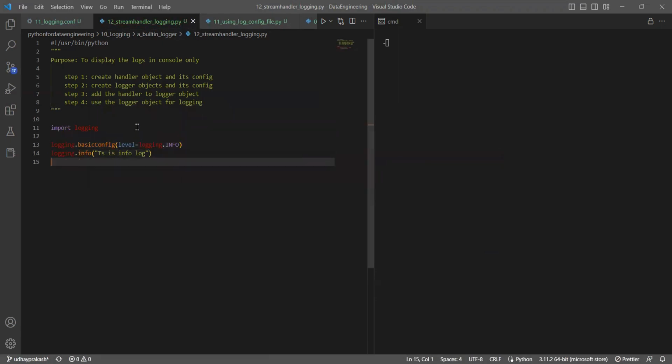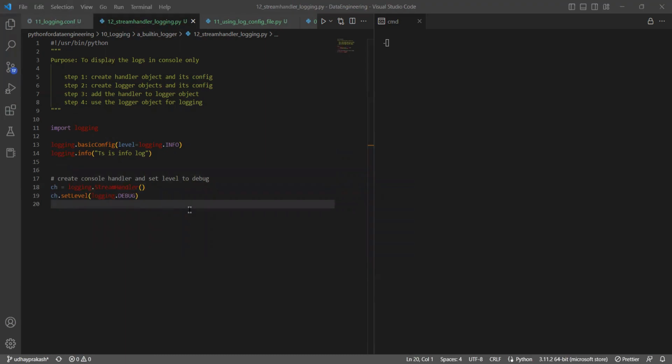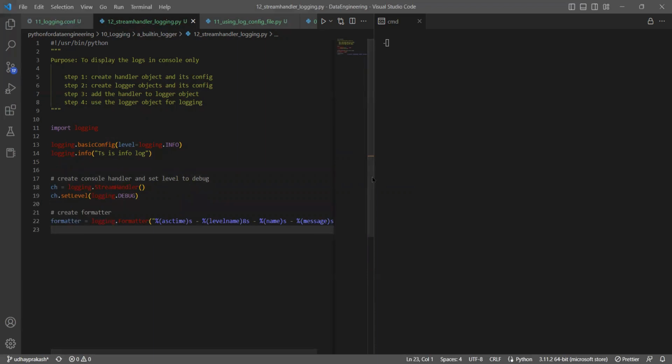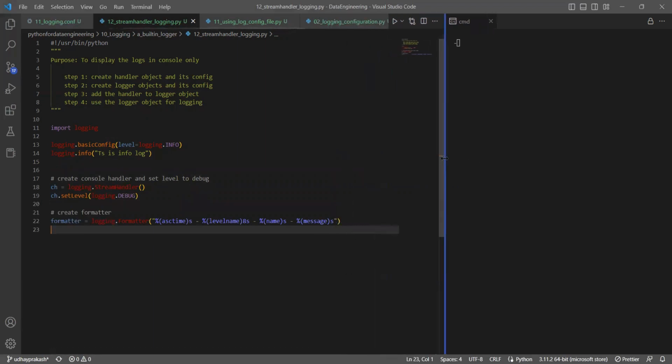Whereas now, see here, for the same import I'm creating logging dot stream handler. I named it ch, some variable. For that I'm specifying the level. And independently you need to do the format also, how the log format should be. Earlier, the format, everything you used to pass here.